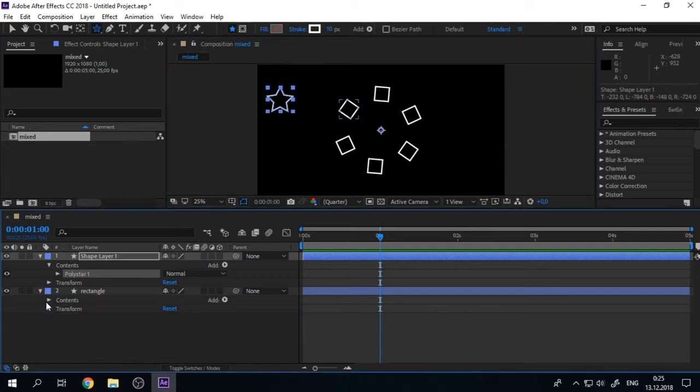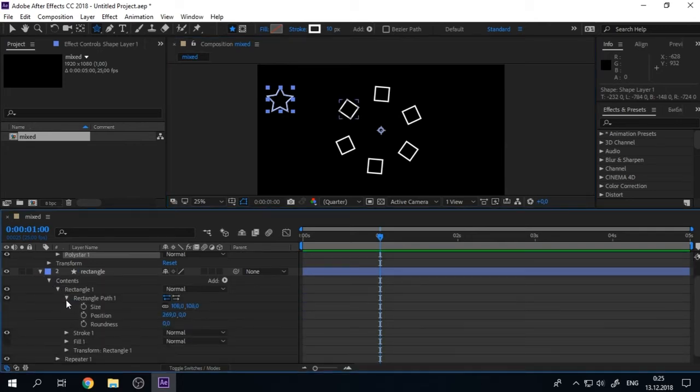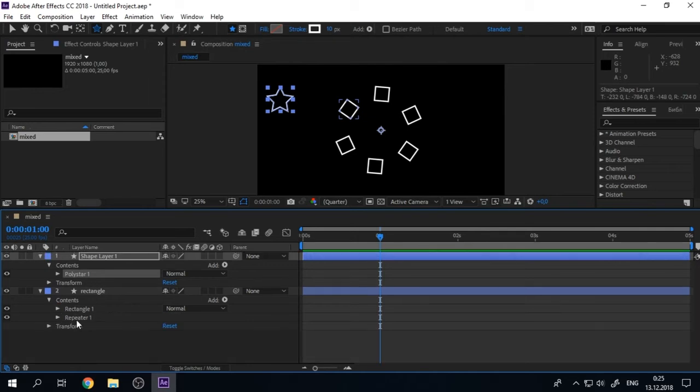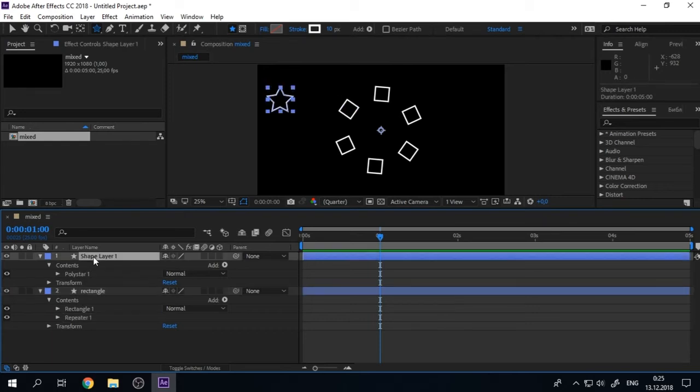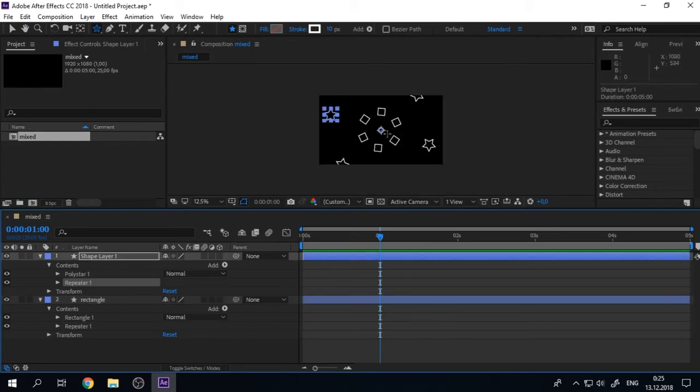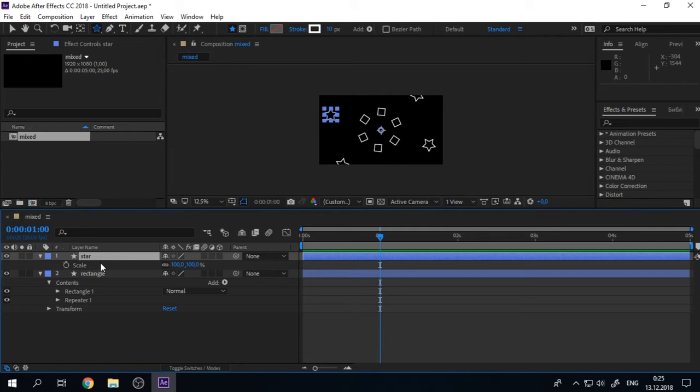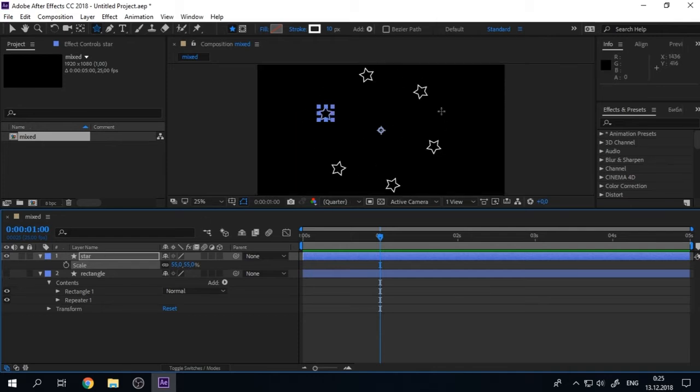Open the properties of rectangle, copy the repeater, press Ctrl C on keyboard, go to star and press Ctrl V. Let's rename it to star for making it easy. Press S on keyboard and decrease scale. Click on A and turn off rectangle visibility. Now star has the parameters of repeater.